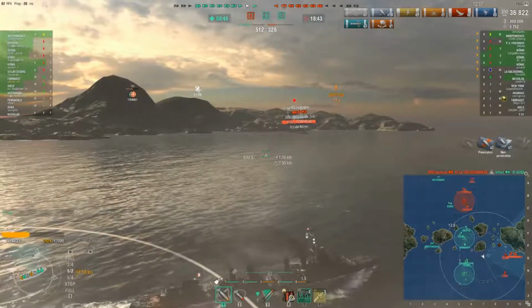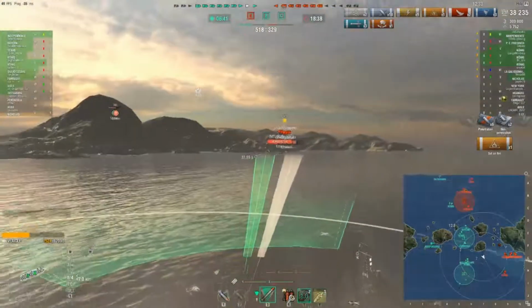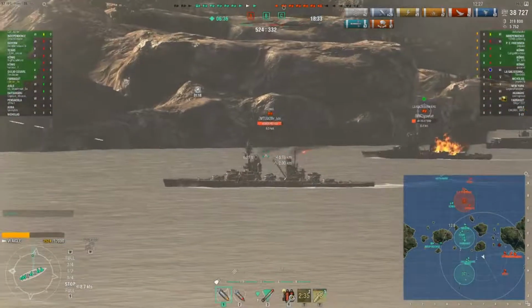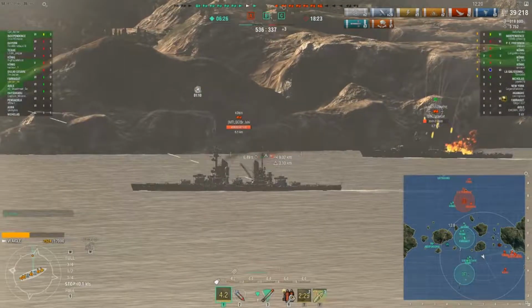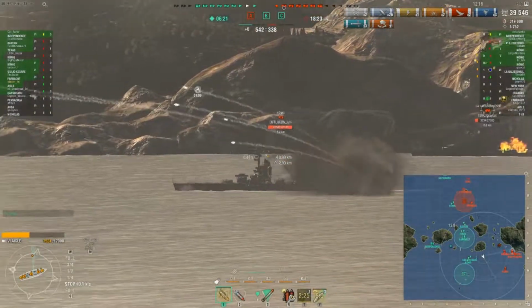So I pop my smoke thinking maybe I can take out this cruiser just by sitting in the smoke and firing at him. I launch some torpedoes, hopefully maybe to get the Koenig there. And I continue firing at the La Glacière. The Aigle, I'm not sure exactly how to pronounce that one either. I'll have to look at Google Translate and see what it tells me.